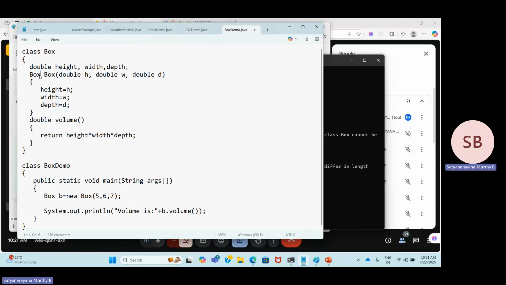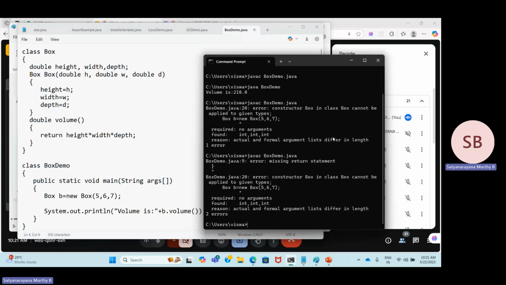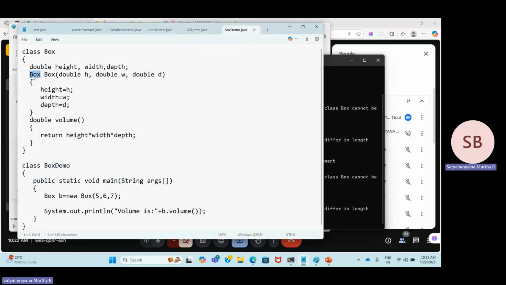For example, I want to use Box again, with its return type now Box. So again, see what happened. Now it is going to return a compile time error: constructor Box in class Box cannot be applied to given types. So this will be treated as another ordinary method, so don't include any return type.